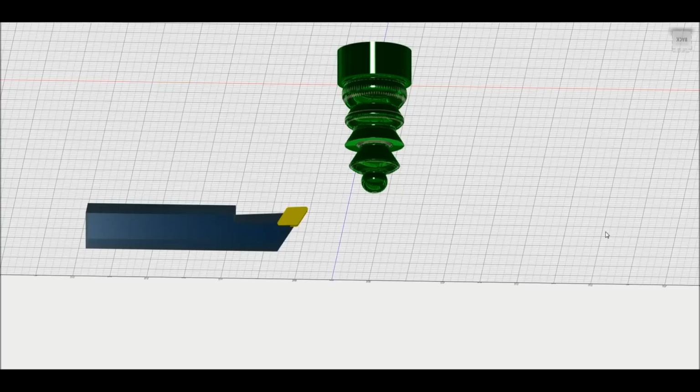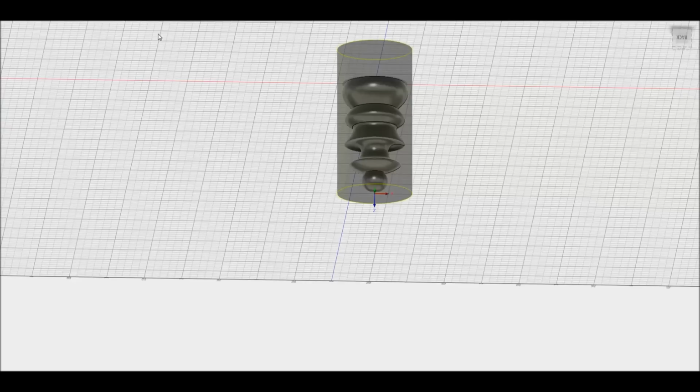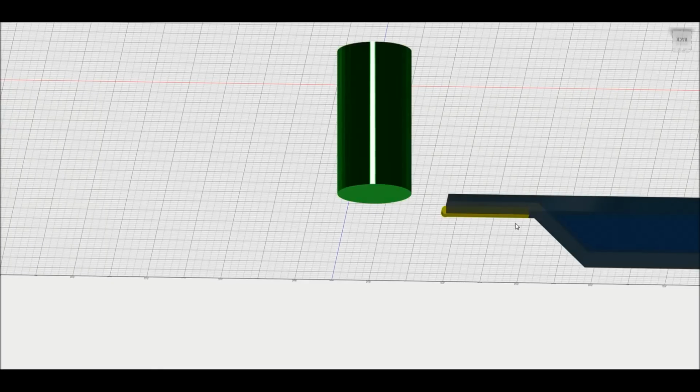So I will go here. I have to close that rendering to open the other one. So let me go here. And now you see how it flipped around to the other side? Because that is how the tool is loaded in the other side of the vise.